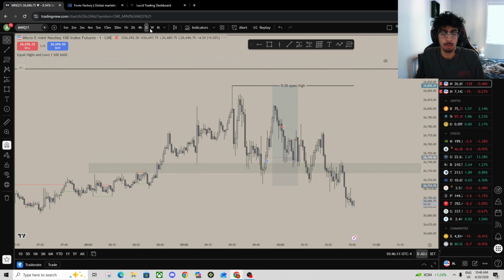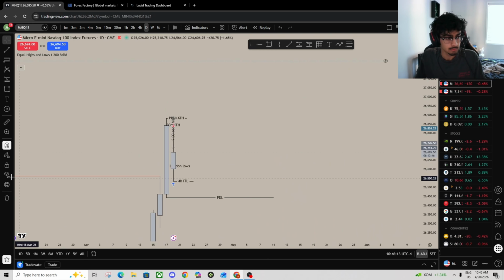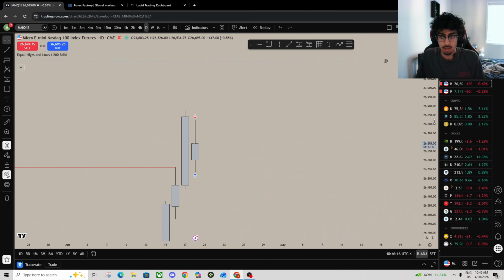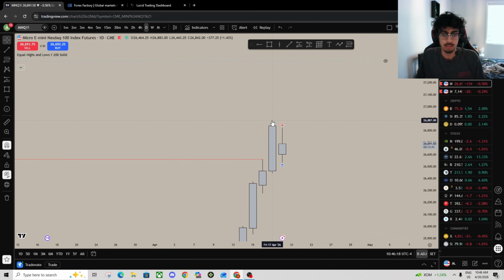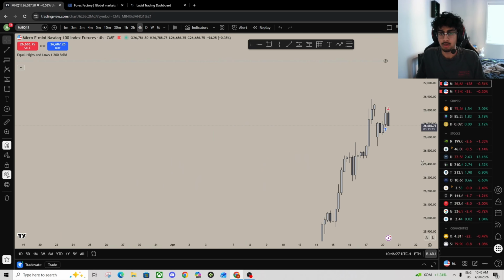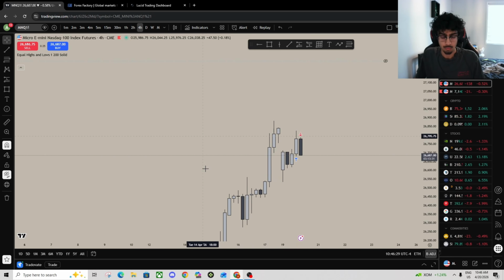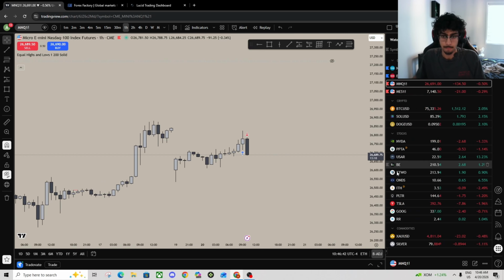So, coming into market open, I saw we had all-time highs right here, which is also previous day high, and then in the 4-hour time frame, we're clearly in an uptrend. We're in all-time highs territory, so just know it, you have to be taking longs. If you're taking shorts, you're just gonna lose. Longs are just so obvious in this price action.